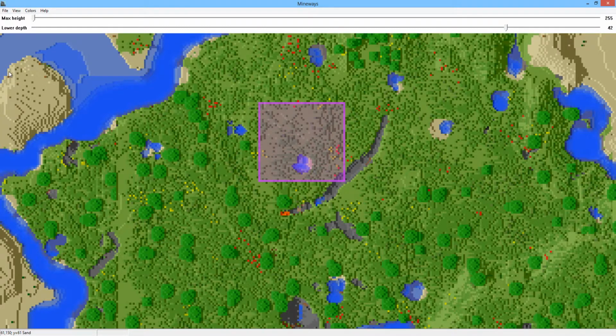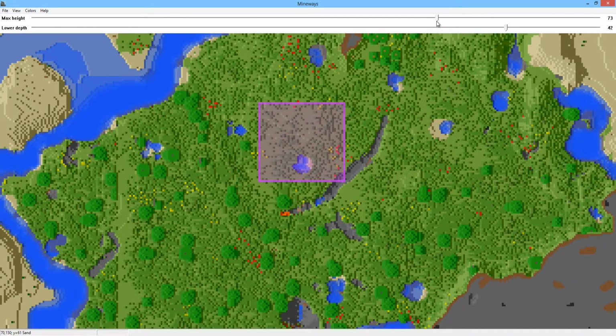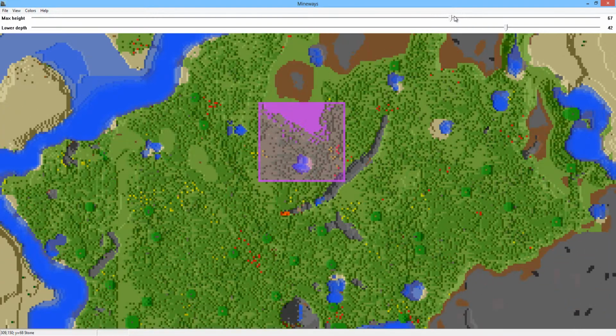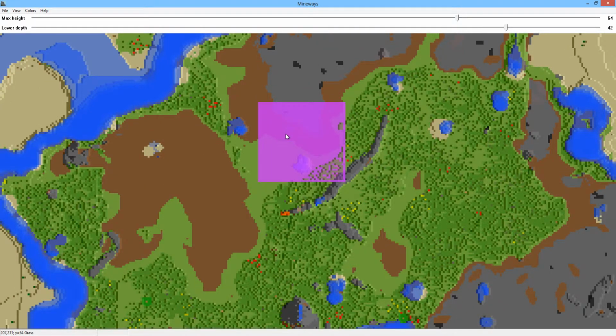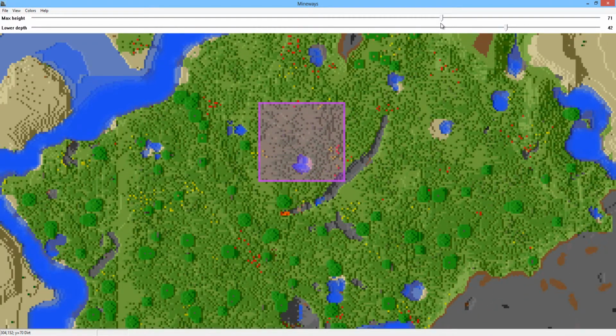Now the controls on the top, the max height, self-explanatory, just tells you how high it's going to render out. If it's air, it doesn't really matter, it's not going to render air out. But if you have a very tall building, you'll want to keep this as 255 so you can get the whole building in your model. Since I don't, I'm just going to turn it down to this, and as you saw, as this got this color, it means that not all of the model is going to be shown. So I'm just going to make sure it's all nice and crisp.